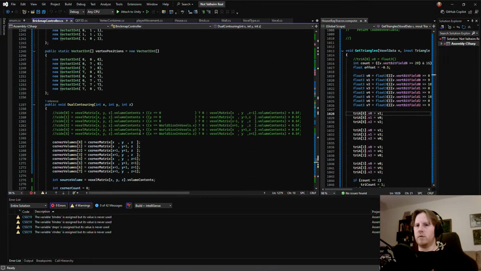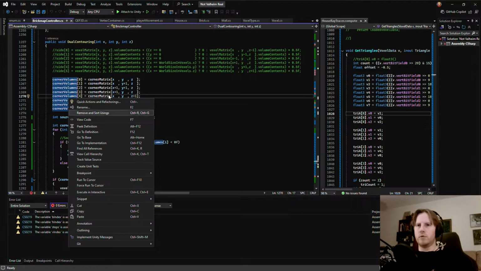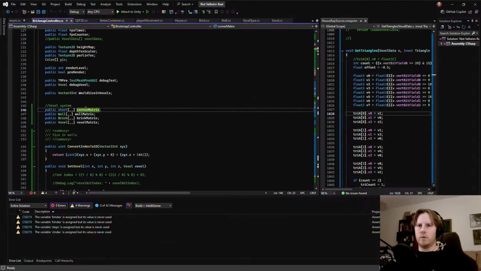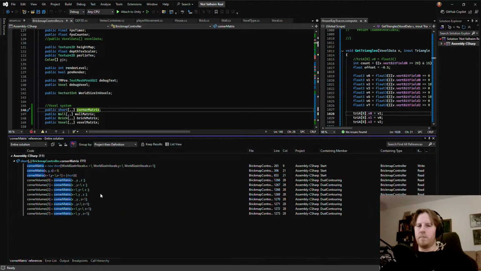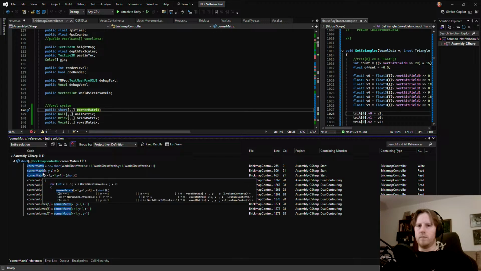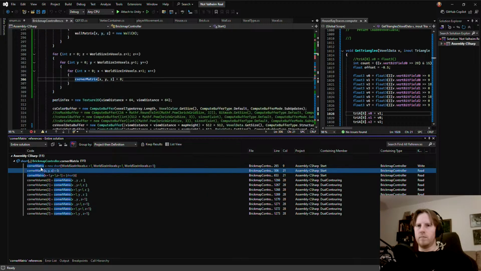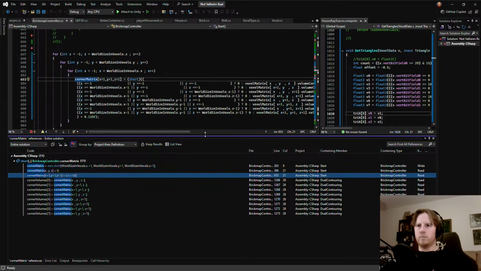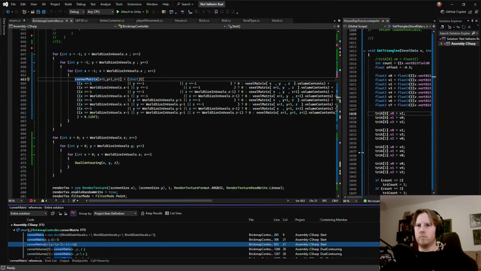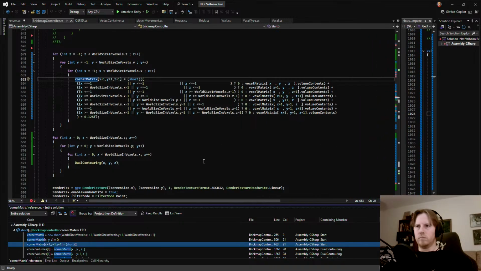Let's see. Corner volumes, corner matrix. Damn, that sucks.